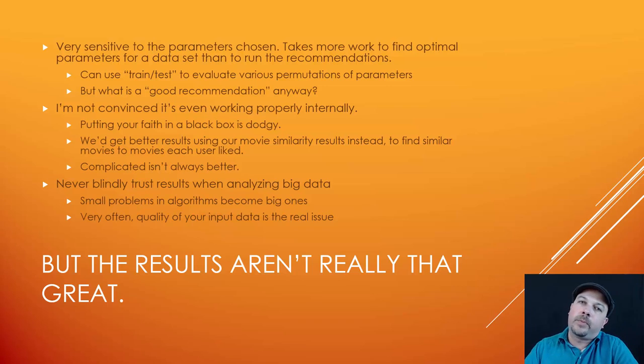But remember too, when I was making those movie similarities by hand, the hard way, I did have to put in a bunch of minimum bounds for the number of co-ratings and things like that, and minimum scores, and those sorts of heuristics might not be present in the ALS algorithm, which causes it to bubble up a bunch of spurious results. But again, it's an example of where having more control and more in-depth knowledge of your algorithm can be a benefit. And it's also a great example of where complicated algorithms aren't always better.